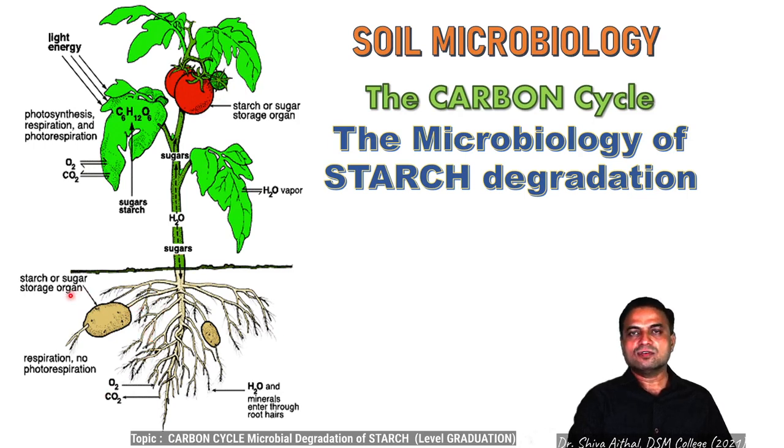If you take the case of potato, then starch is stored in the tubers. So this is a two-step reaction, that is assimilation and then the microbial dissimilation, which takes place when the plant litter has fallen on the ground, or the dead plant material is there, or whatever starch gets added in the soil. Various mechanisms are there by which assimilation and dissimilation take place with respect to carbon.